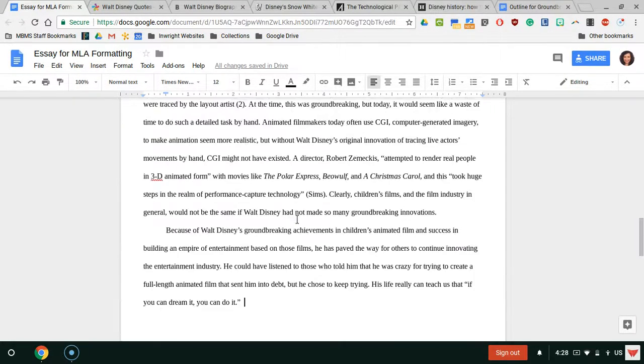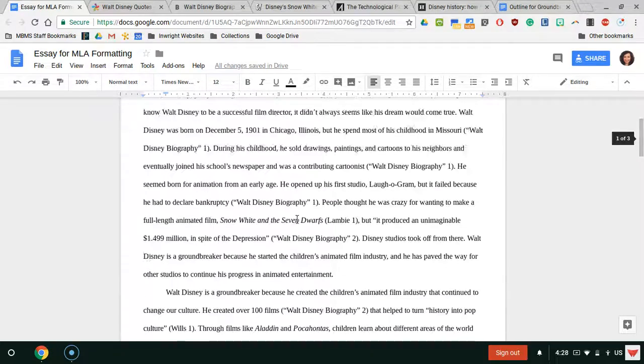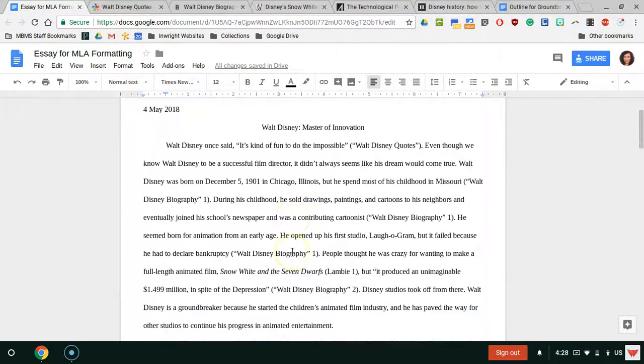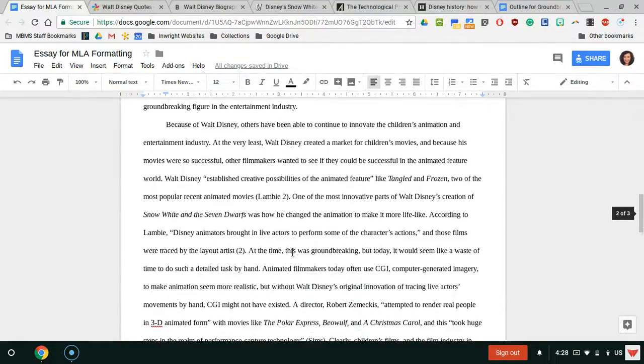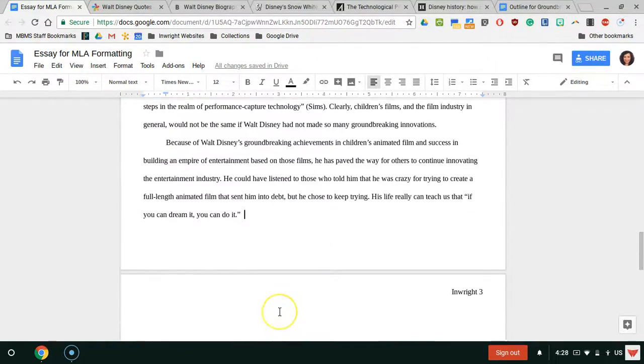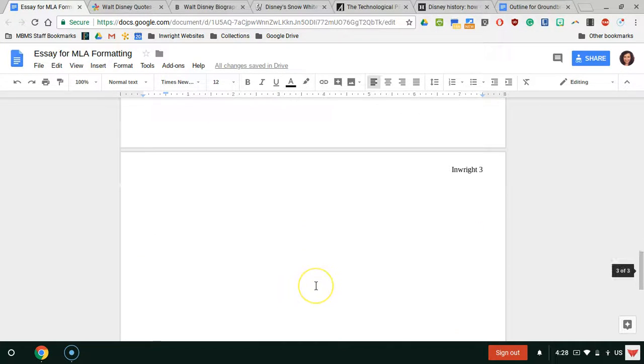So hopefully, I think that most of your essays will probably be on just 2 pages. So if that's you, just hit enter, just like I did, until it scrolls down to a 3rd page. If your essay was on the 3rd page, then you hit enter until it goes down to the 4th page. But whatever page you're on, it should be a page all by itself. And the only thing that you should have at this point is just that header from where you set that up. On the very first line, you need to hit center, and you're going to type Works Cited. And you need to capitalize both of those things.